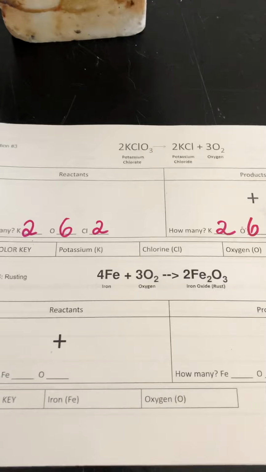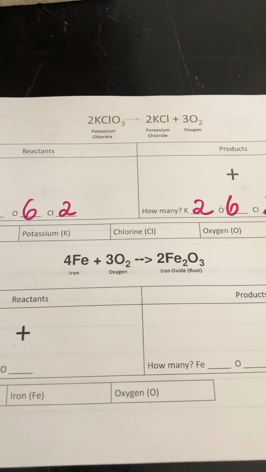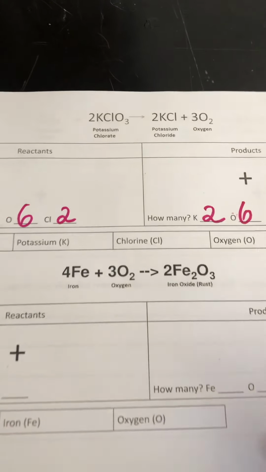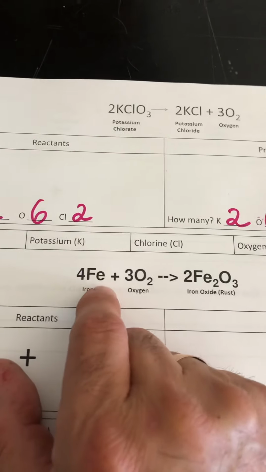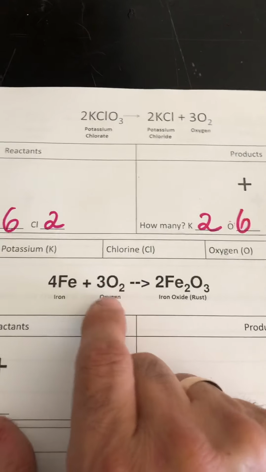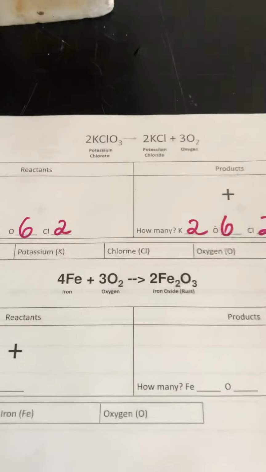So you have 2 problems to do on your own. Please try your best. Remember, you can never add, you always multiply. Okay, always. So right here, you're going to have 4 times 1, 2 times 2, 3 times 2, 2 times 3. Okay, all right, good luck.